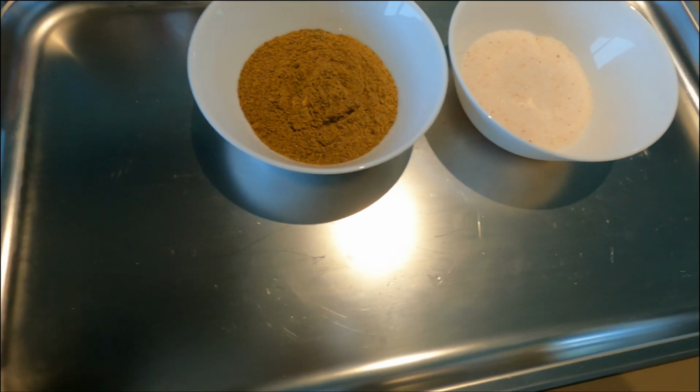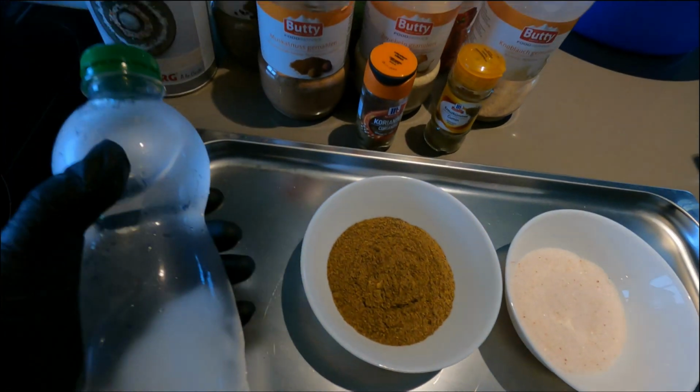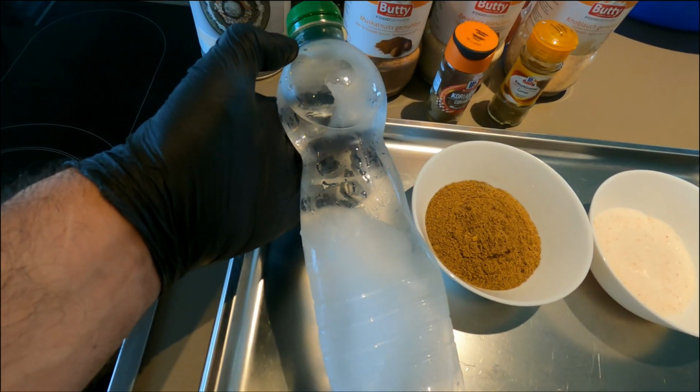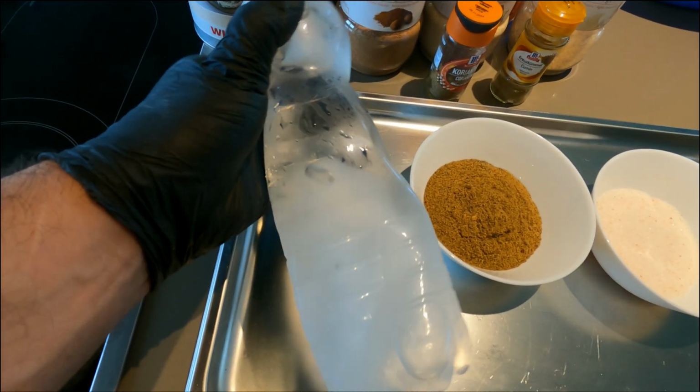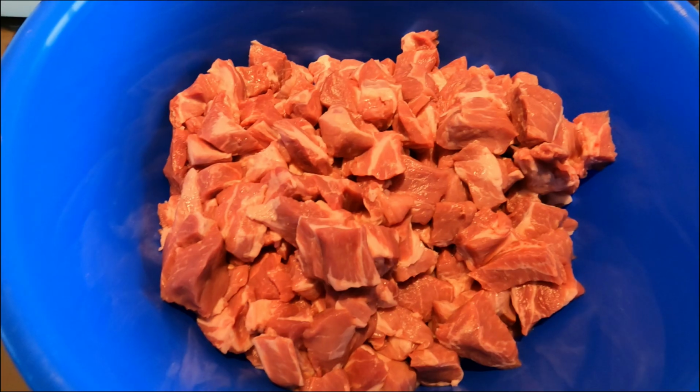The other thing what I've done is here, because of the ice, like I told you before, I have taken here a bottle of water. I just put it overnight in the freezer, filled it up today, and just that water is now really, really cold and is ready for making the sausages.